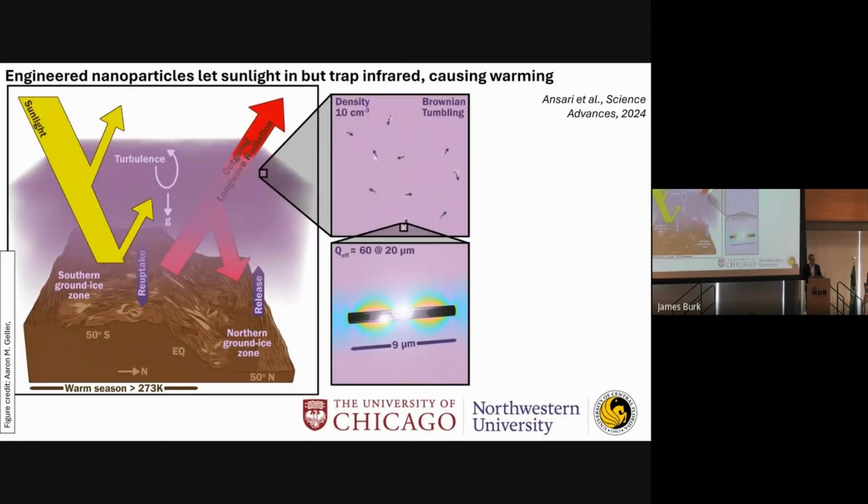So the basic idea is release these particles probably during the daytime, because that's when the winds are, when the convection is strongest, so they're lofted to high altitude. You need to release them a little bit above the surface, but 10 meters above the surface is fine, and 100 meters above the surface is probably optimal, so a relatively short pipe. Then they're swept by natural winds across the planet. They have a lifetime in the atmosphere of a few years.